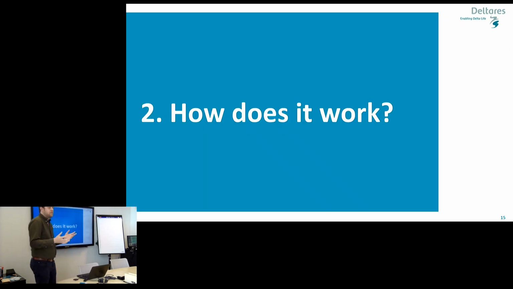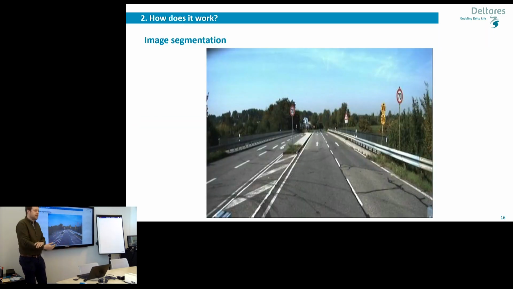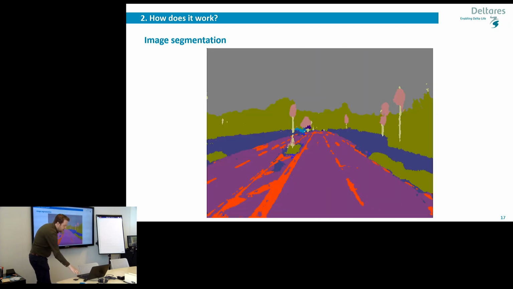So that sounds fancy. How does it work? Well, as said, it's based on image segmentation, which is a machine learning technique we're going into today. And what image segmentation does is segment the image into different classes of pixels, which you, for instance, would also need for self-driving cars. So if you see here an image of a road situation, then a typical use of image segmentation is to train a model to be able to recognize the different components of this street, of this road.